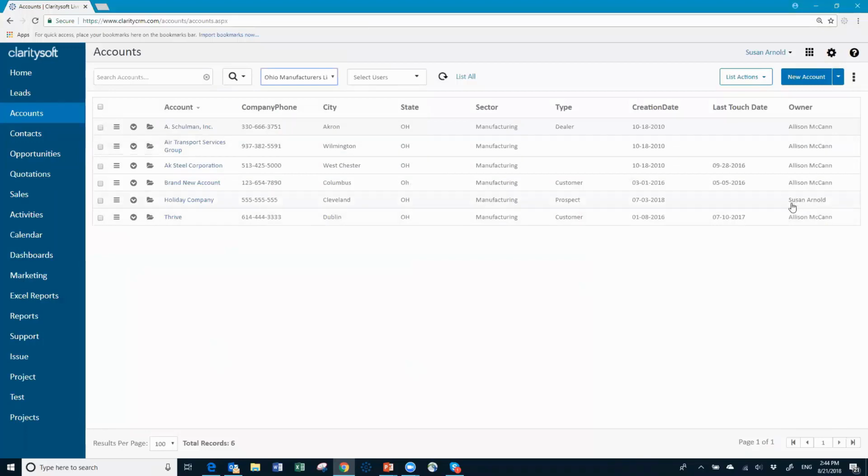Well, at the account level, we don't have email addresses. So what I have to do is get to the contacts. Well, how do I do that? You come over here, you select all your records, you go to the List Actions menu, and you say View Contacts. Notice I can view contacts or I can view activities for these selected accounts. Well, I want to view contacts.